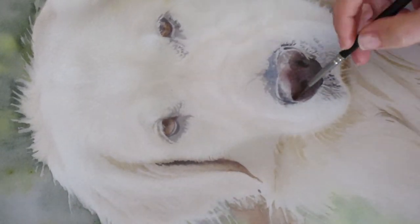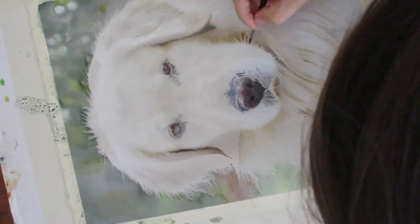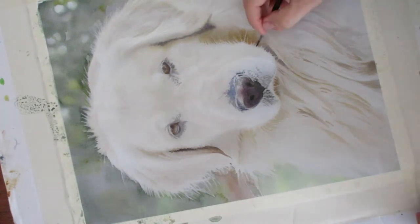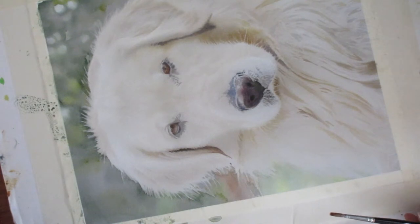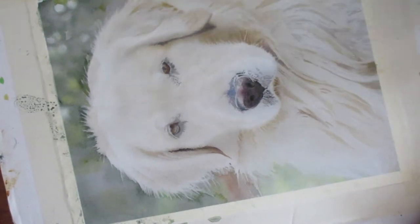The nose is kind of like the eyes — a painting all in and of itself. I'm putting in smaller little wispy details of the fur using my fur brush, and some more detail in the shadow areas. I'm using my rigger to get even finer little details of individual furs or smaller wisps. A lot of times fur clumps together, so you want to think not in terms of painting one hair at a time, but more like one clump at a time.